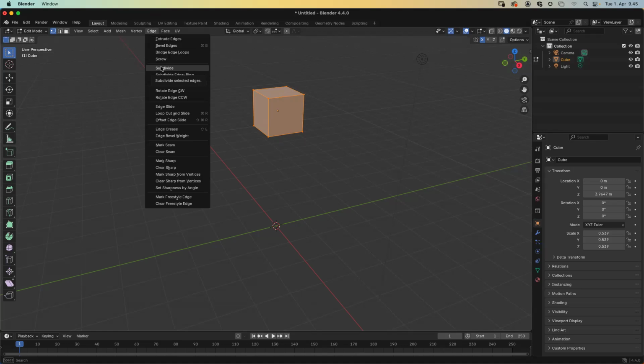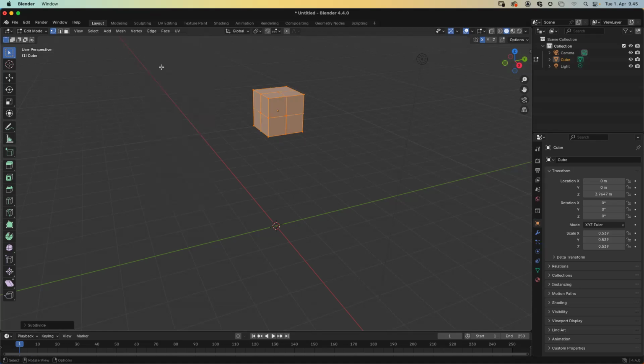I did show subdivide then, but not everybody was there. So subdivide, and this is what I get, but I want more. I always want more. So I'll open the subdivide options and tell the box how many cuts it should have. Now it has one cut overall.